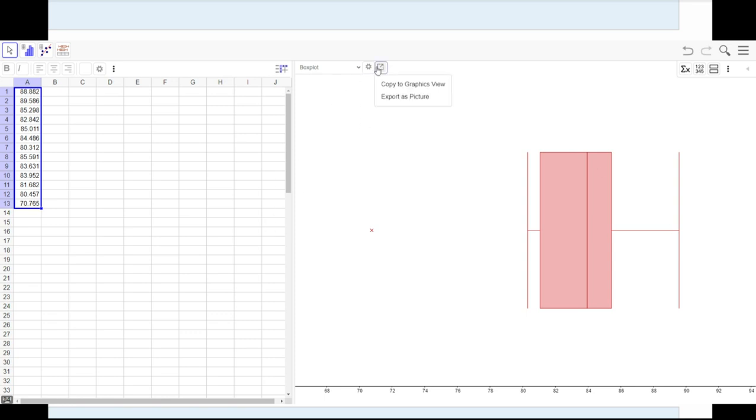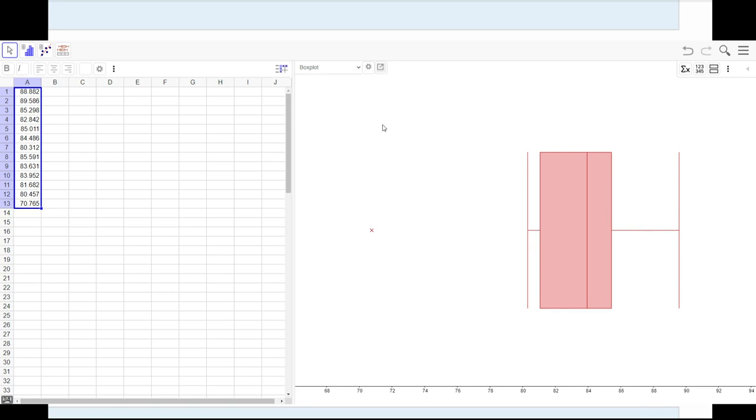It does give you the option to export it as a picture, but when you do, it inverts all the colors, so it makes the background black, and it's not a very nice image. So you do have to screenshot or cut out this part of our graph along with the values along the bottom. So there are some downsides to this, but it is online, it's free to use.